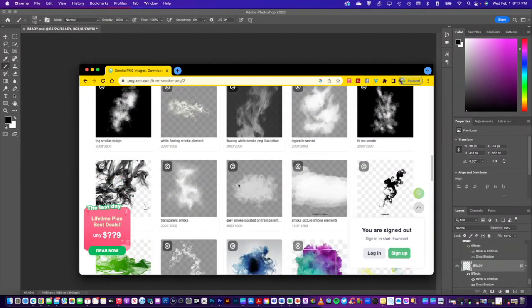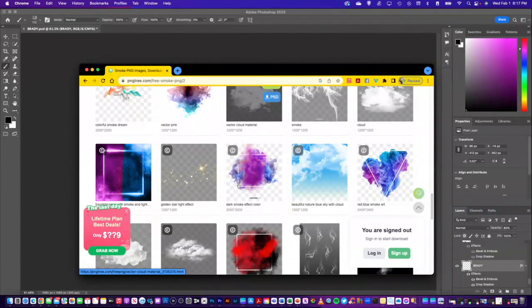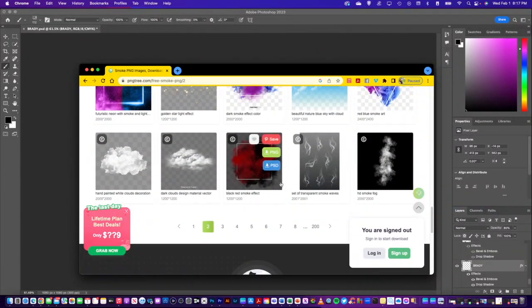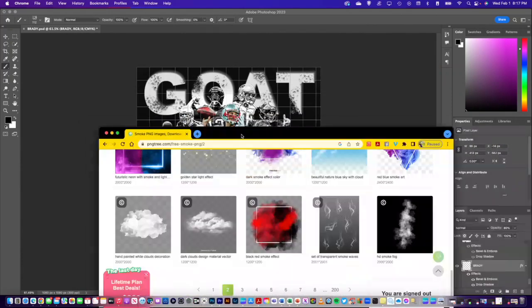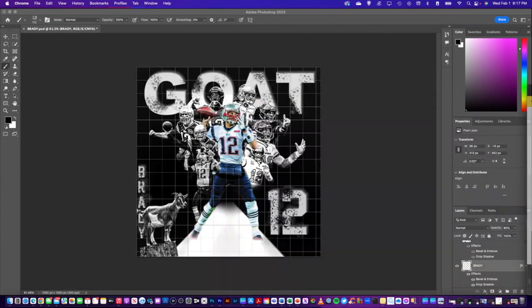All right. I haven't really seen something that really jumped out. I like this HD smoke right here. So I feel like, but how? I mean, will it? Let's see. I'm about to see if this HD smoke will work.